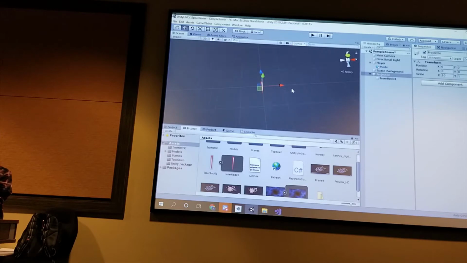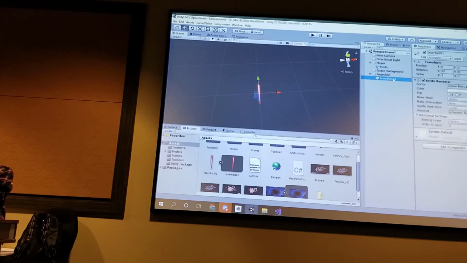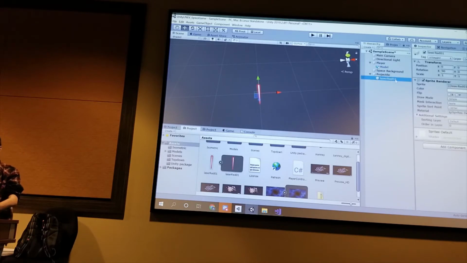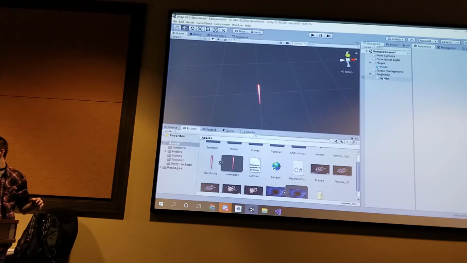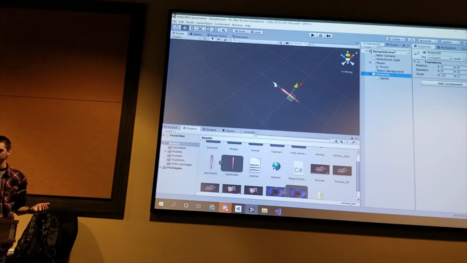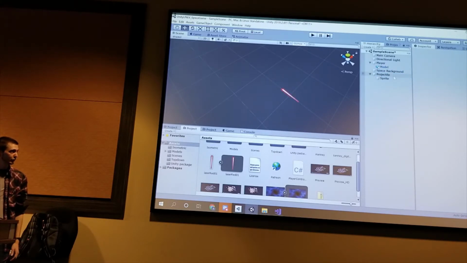All right, so again, I changed the sprite orientation, not the parent orientation. I like this nesting to keep the model or the sprite separate from the game object, because that way the sprite visually looks like it's pointing towards the blue vector, the forward vector. So if I tell this thing to move forward, it'll move along the blue arrow, and I can change the orientation from there. So it's kind of confusing at first why everything is done in pairs, but it'll make a little bit more sense as we get to nesting more and more components and more parts.